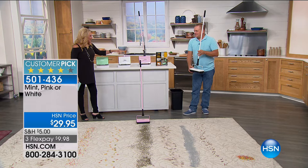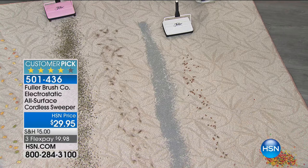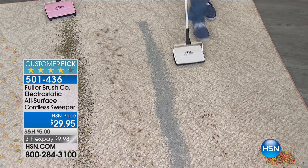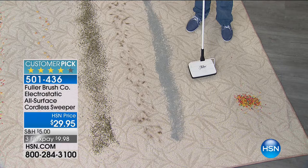And obviously, this is one of the most famous names. Yeah, well, Fuller's been around since 1906. This is actually one of our really flagship products. I mean, we've been making the sweeper and distributing it around. You've probably seen it in restaurants, because restaurants buy it from us. Because it works so quietly, they can use it in a restaurant to pick up debris on the floor without disturbing guests, hotels love it too. You've probably seen them used in airports.